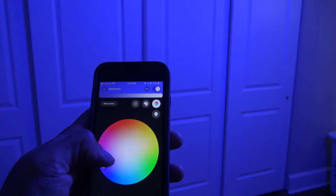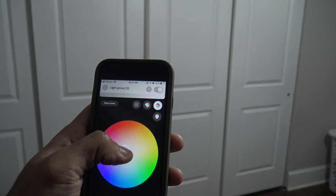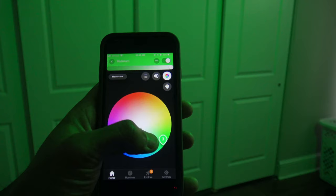One of the reasons I'm really interested in this is because I saw a video on YouTube where a guy had his video game synced up to his Philips Hue lights. As he was going through different environments in the game, the lights were changing to adapt to what was going on, and I thought that was amazing. So I definitely want to get my hands on that and see how it actually works.